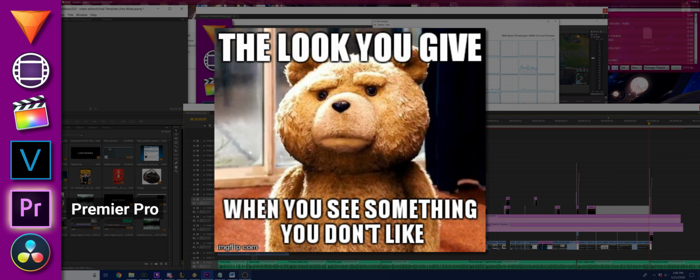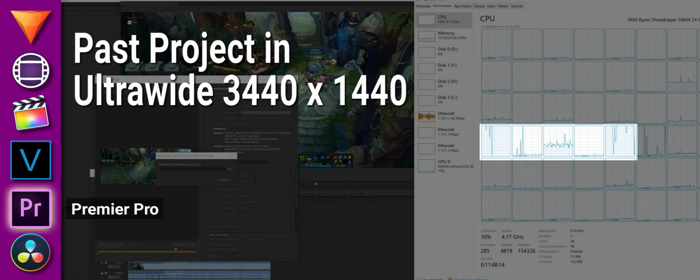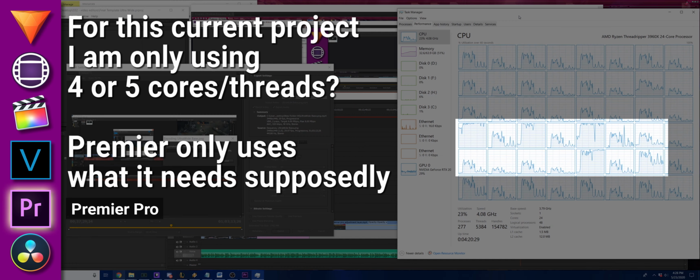The last thing I have to say about Premiere Pro is for the CS6 version, if you're rendering your video at 1920 times 1080, you're perfectly fine. Your computer will use like up to 10 or 12 cores. But when you're rendering at ultra wide resolution 3440 times 1440 at max settings, your computer only uses 2 cores and your 10-minute video could take up to like 12 hours to render. Just make sure that you uncheck the max quality settings and it should work fine again.